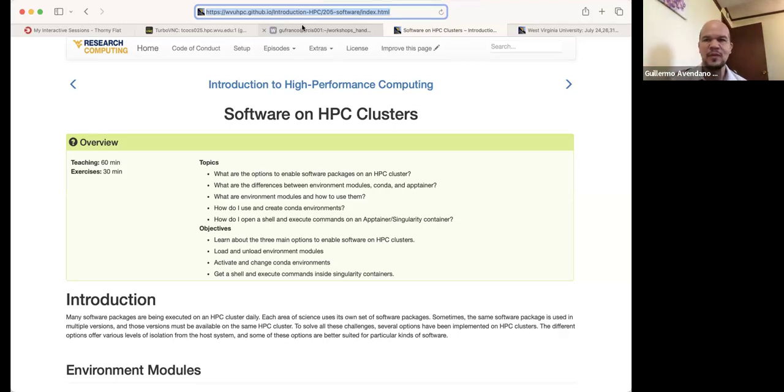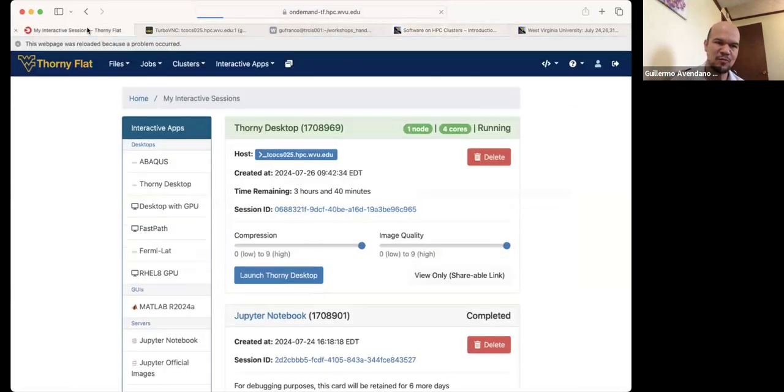So now we have two main clusters with us. This one, Thorny Flat, is one, Dolly Sods is another, a GPU-based cluster. All of them have different versions of the same operating system.